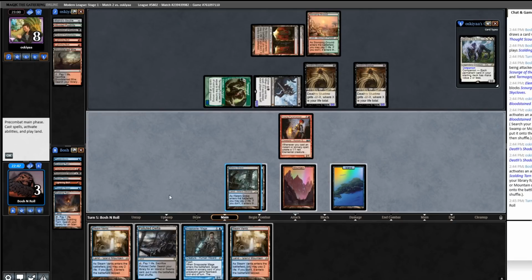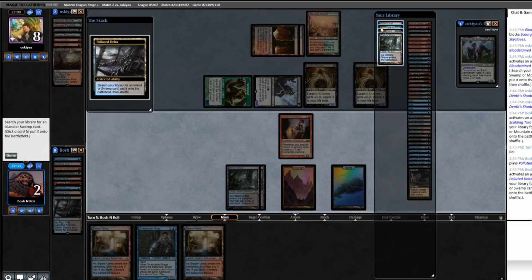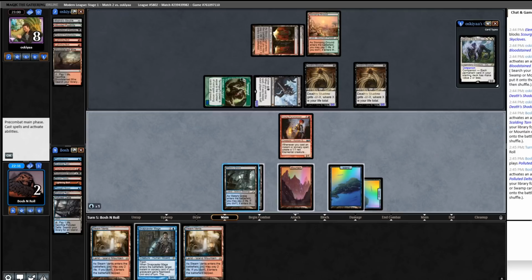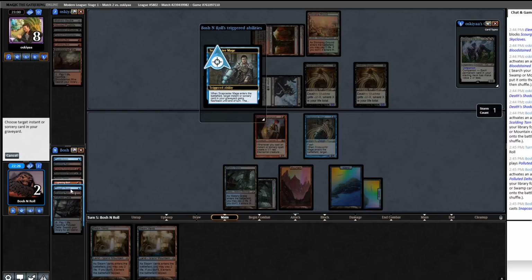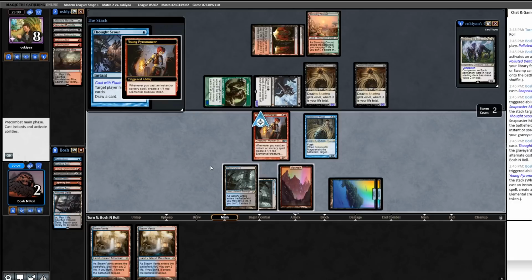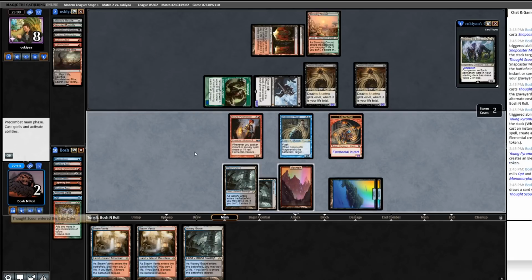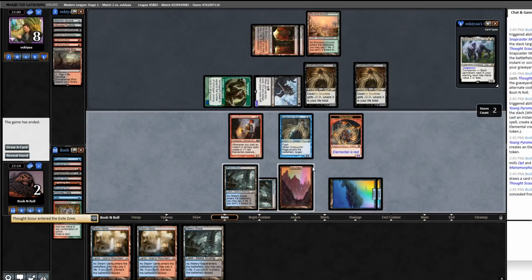So I can Snapcaster. Lightning Bolt doesn't kill anything. Snapcaster, Thought Scour, try to refire. Better fetch a basic while I still can. So Snapcaster, Thought Scour, scour myself. Looking for a Fatal Push here. Nope, and dead. Alright. Easily run over by that deck.